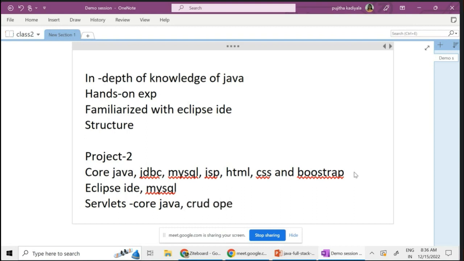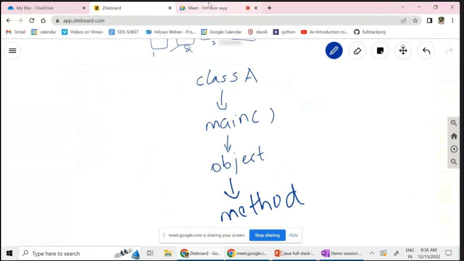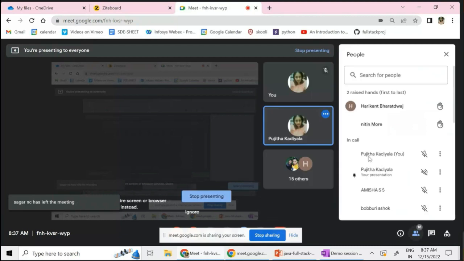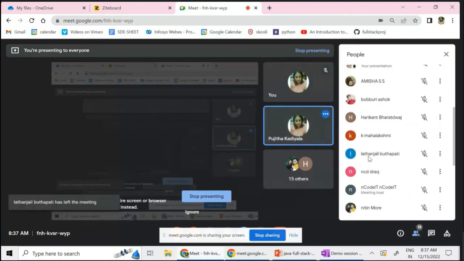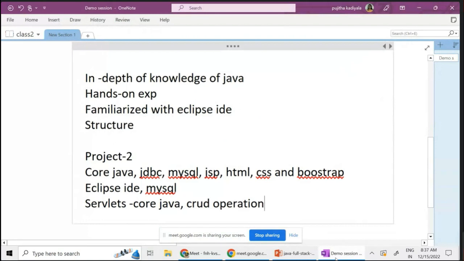I think many of you know about CRUD operations, right? Does anyone here know about CRUD operations? Like manipulating data in MySQL or Oracle, any database, like creating a table and adding data to the table. Just raise your hand. I'm not going to ask questions here. Someone raised their hand. Only one person knows about MySQL. Okay, two. Okay, fine. So basic CRUD operations, if you know about them, will be an added advantage.